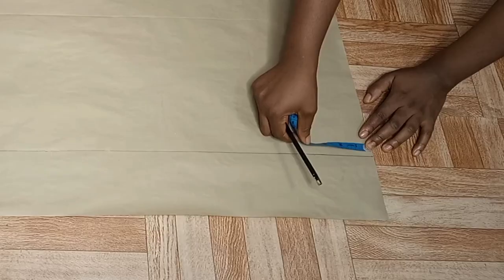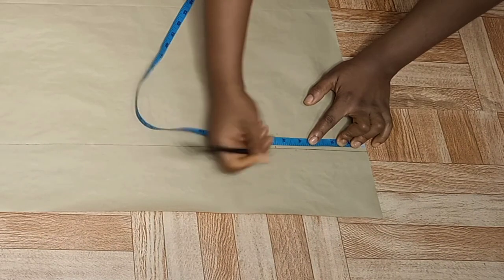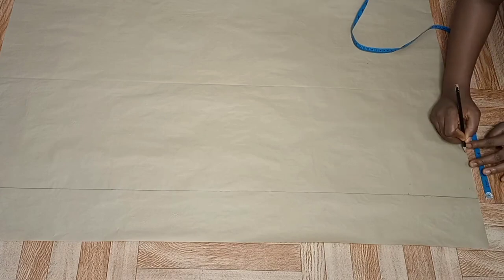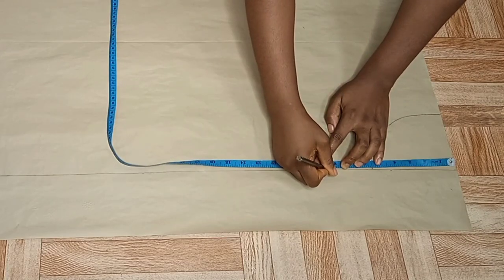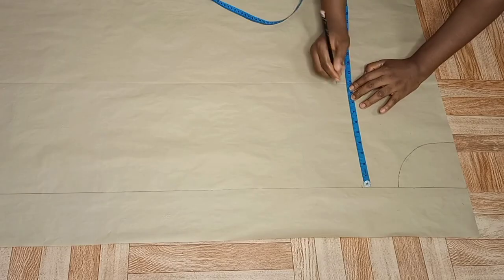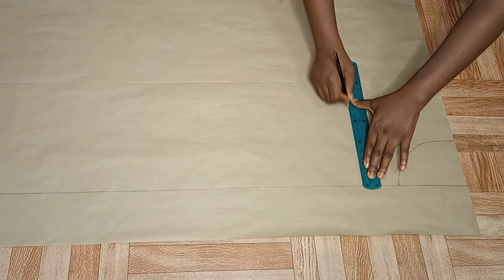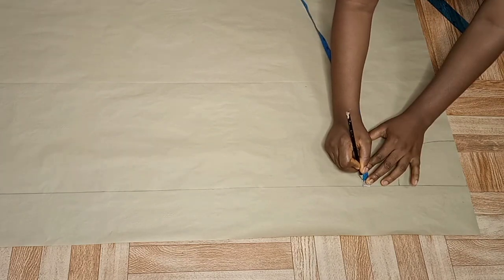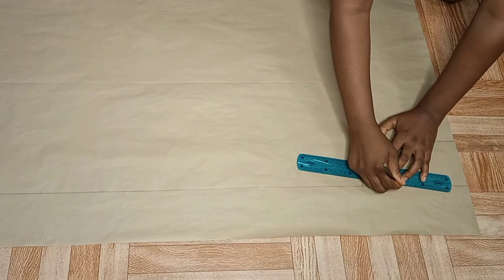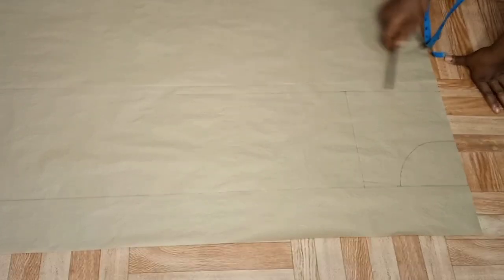This is my pattern paper. You want to leave a gap of about three inches above your main starting point. From the center I marked five inches for neck width, went down and marked four inches for neck depth, and connected my markings together. From the center I also marked my shoulder point, went down and marked my bust point, and marked my shoulder point at that level so I have a straight line — everything accurate. From that point I went down by half an inch to get my shoulder slant and drew it out.